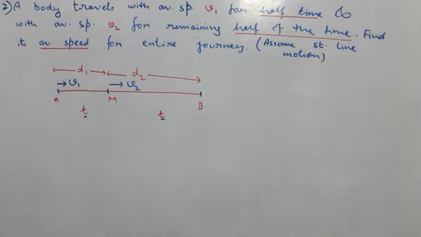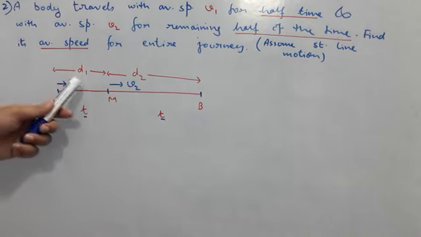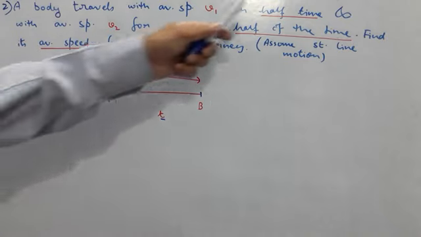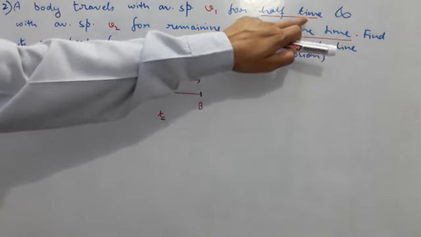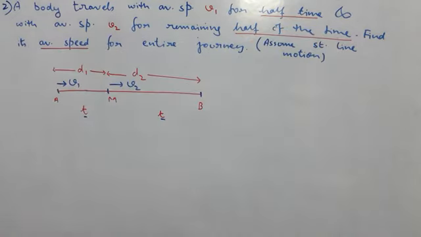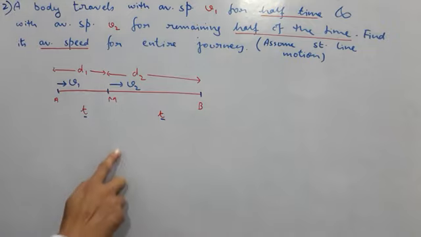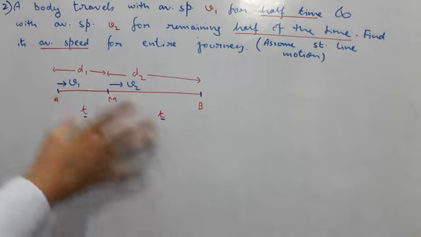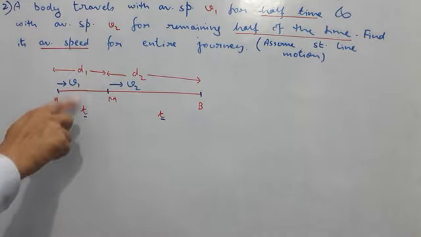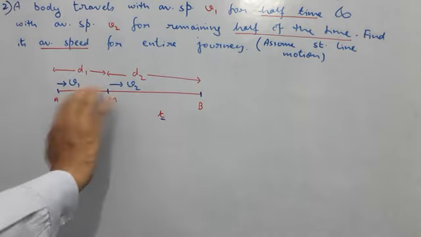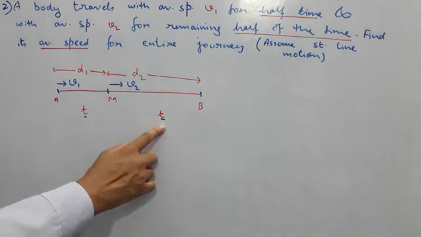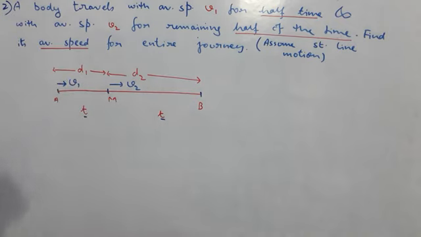Now as I told you, is this question similar to the previous question? It looks similar, but it is not. There the two average speeds v1 and v2 were for half of the distance. Here it's not distance, it's half of the time. There the two distances were the same, d and d, and the times we had taken were t1 and t2. Here it is just the opposite. Here time is the same for both parts of the journey, t and t, and the distances are different, d1 and d2.